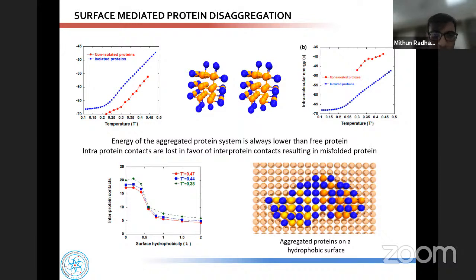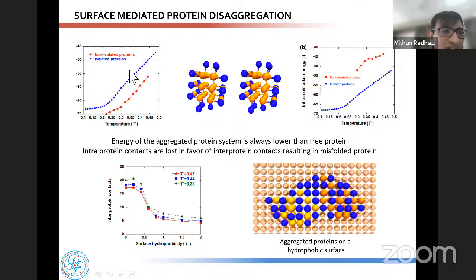And then we look at something which is a concentrated regime, where the hydrophobic groups of the two proteins interact, so there are inter-protein interactions with energy -1, which is almost equivalent to the intra-protein hydrophobic contacts. So what we see here, on the left-hand side, is the total energy plotted as a function of temperature.